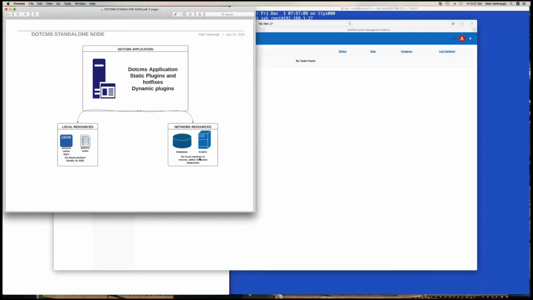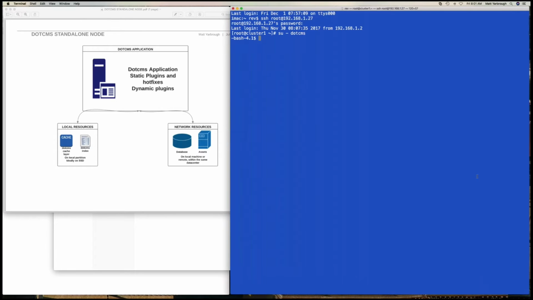For the databases, we recommend using whatever tools the database vendor provides, and then using OS level tools like rsync is probably the most popular. If you have any dynamic plugins, you will want to back them up.